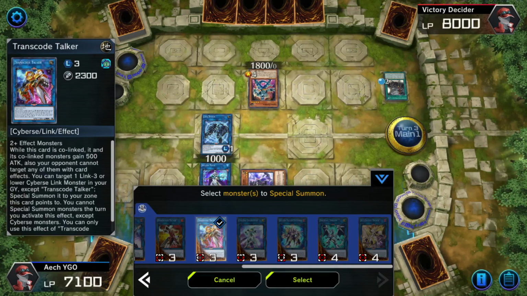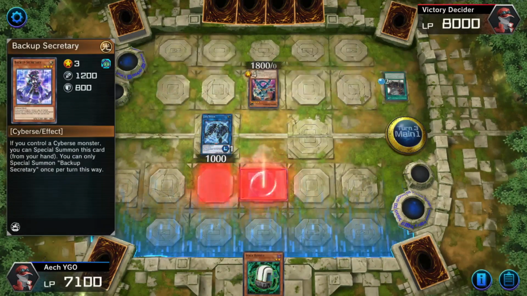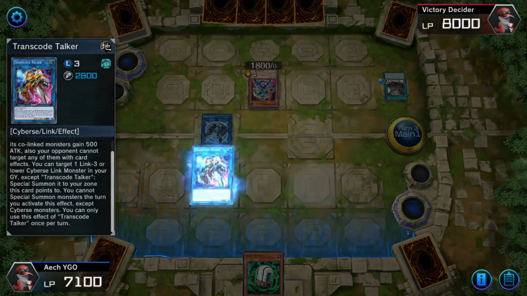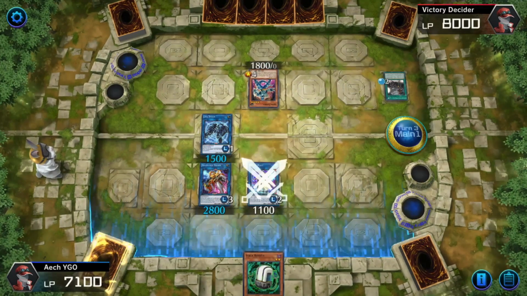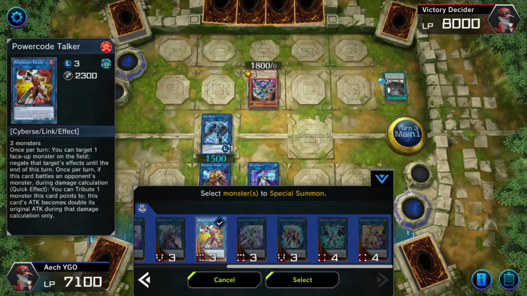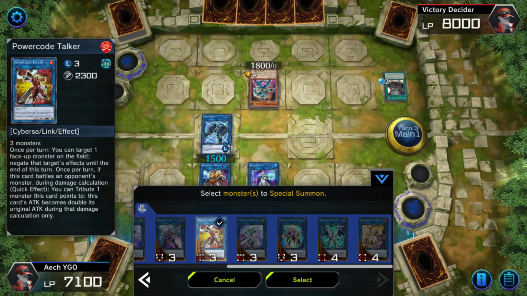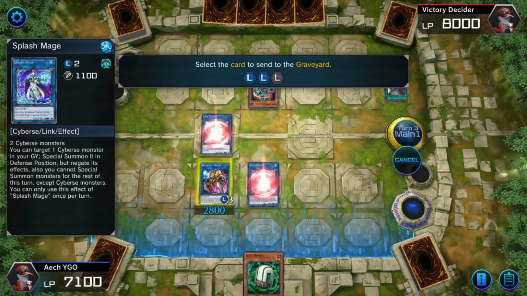Transcode or power code? Alright, let's go with this one. Okay. So what does this guy do? Okay, let's just activate this. Special summon. Should we go for access Code Talker? There's not enough damage right now. What 3 should we go for? Can we use Splash and that's 2? Oh no, it's just 1.